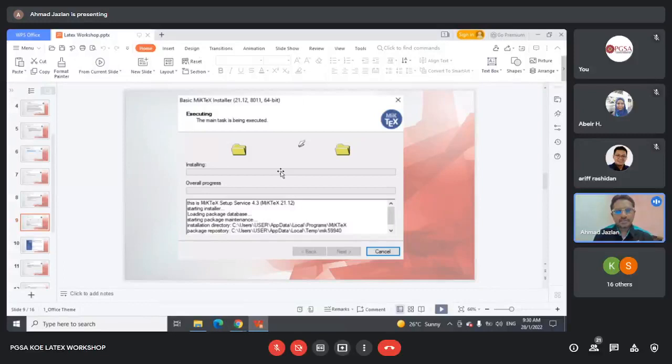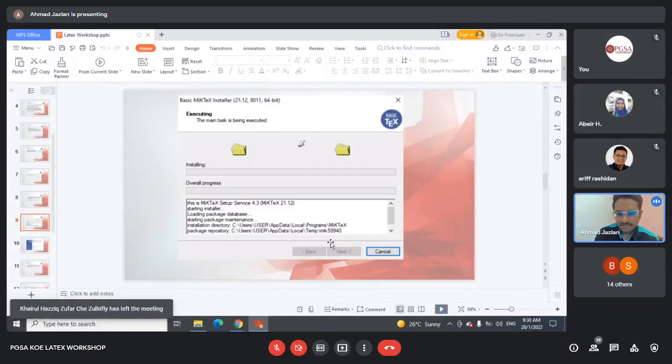So I just want to ask, has this part completed? If you have completed your installation, this next box here is going to be clickable. You can click next. If it's still installing, the next button is going to be gray. If it's already completed, the next is going to be blue.